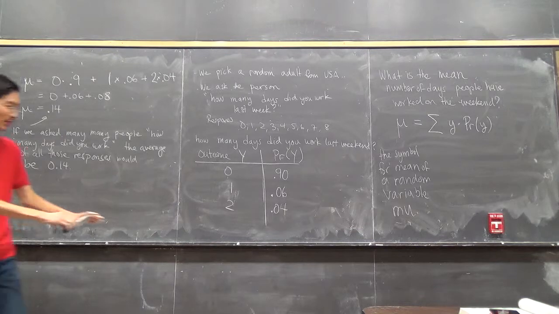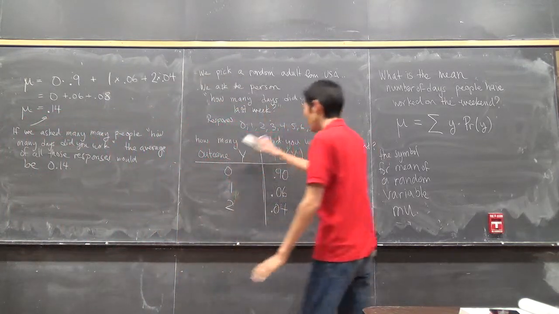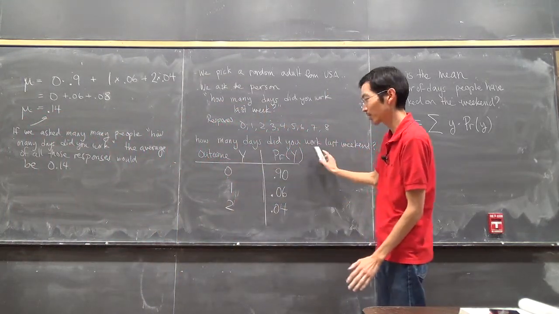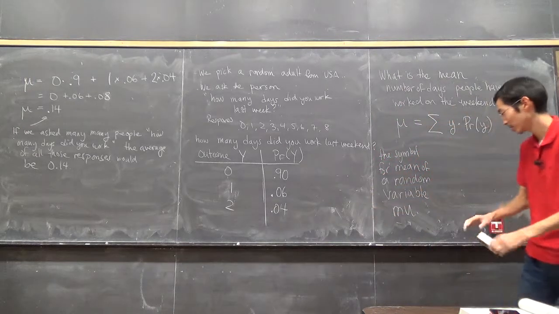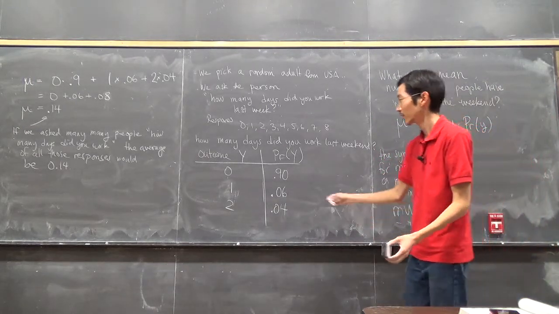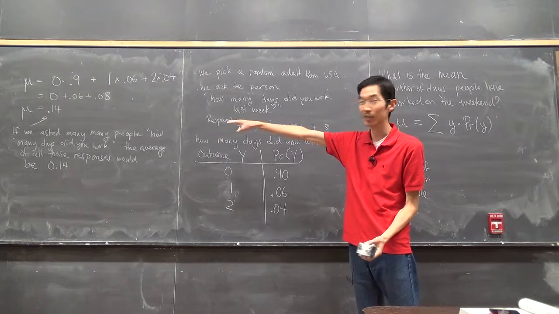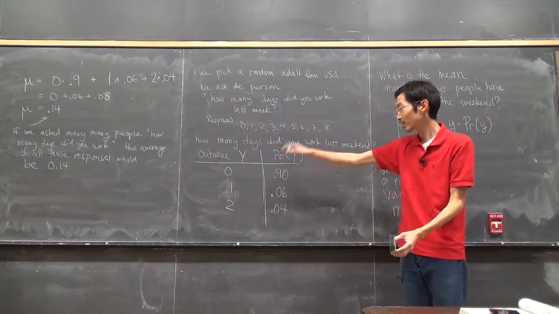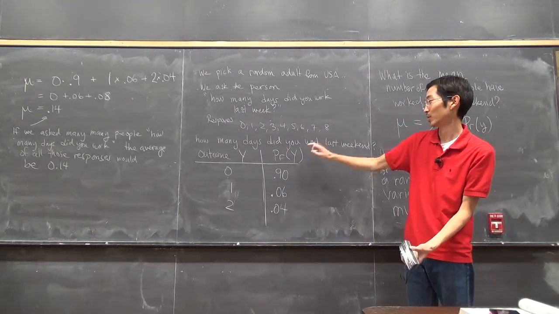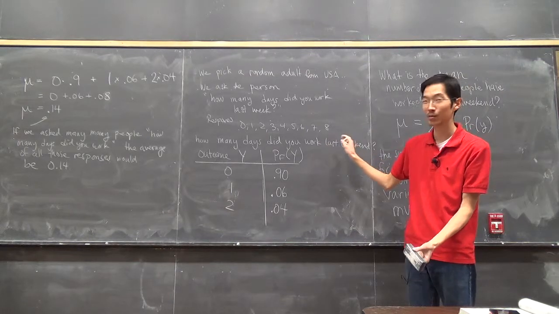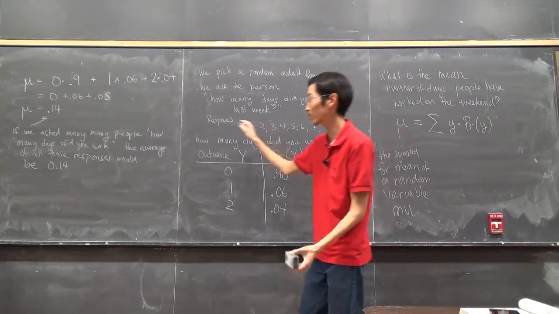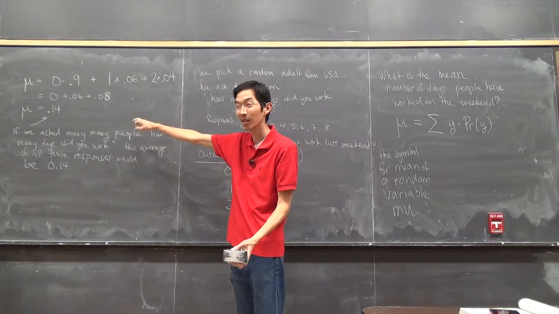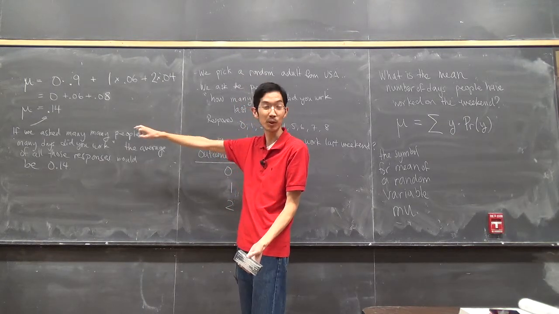And so if this represented the answers to this, which again, they may or may not, and we ask what's the mean, this is the mean that I would get. If this represented how many days somebody worked last week, and then I were to go out and ask many people, what would my mean be? The mean would be 0.14, okay?